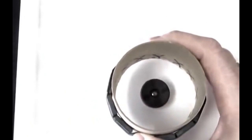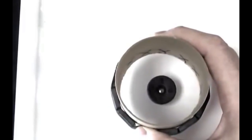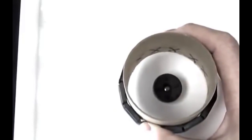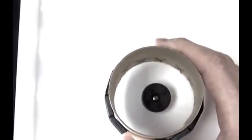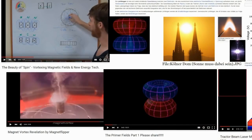This could be scaled up, precision engineered with high powered magnets to create a perpetual motion machine, whereas this is just a cardboard tube with speaker magnets that I got at the store taped and rubber band. But still, it proves the concept that motion exists naturally in the universe.